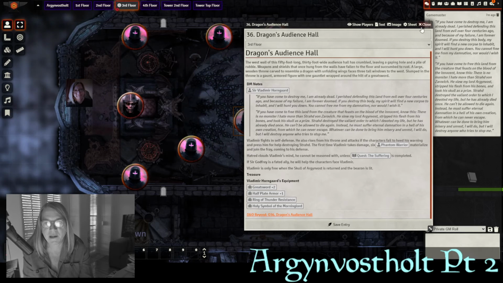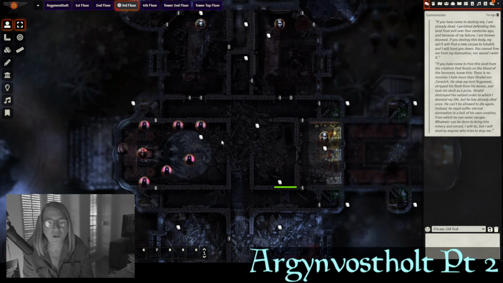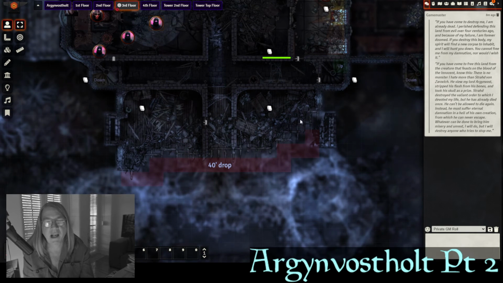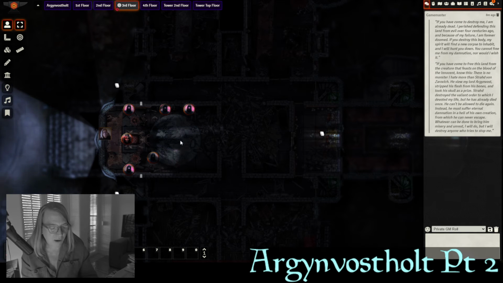So that's the combat in here. Again, it can be deadly. So really, you're not going to have any combat encounters up here, except for the black pudding. You have a possible combat encounter with Vladimir, and you have possible combat encounters with those spider revenants.